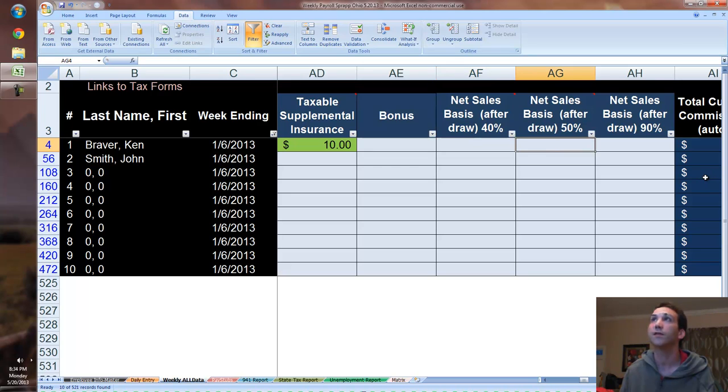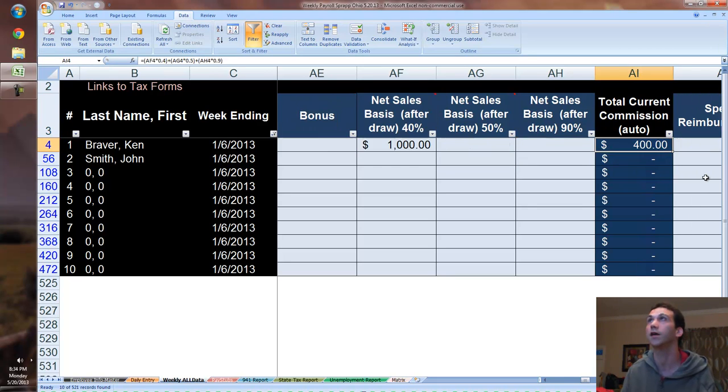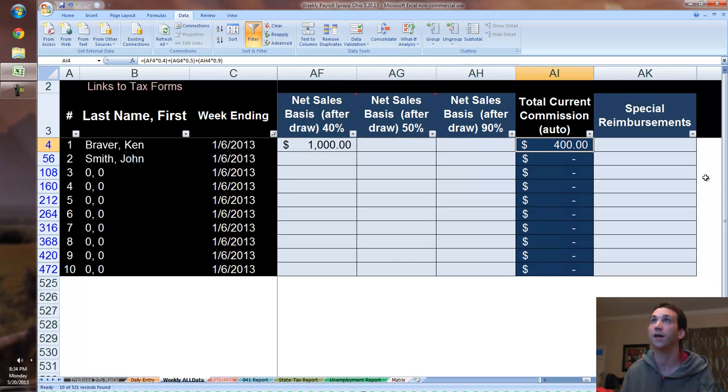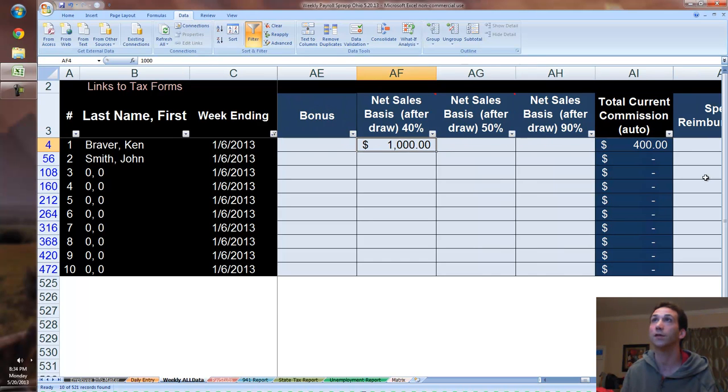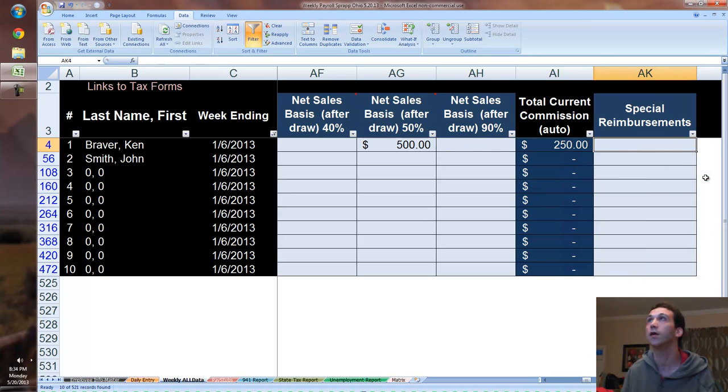This here is for sales commission. This client wanted a different tier of commissions for different people based on sales. So there's a basis for this commission. Let's say that they sold $1,000 worth of net sales that are the basis for the commission. There's a 40% tier, there's a 50% tier. I'm going to put down 1,000 in the 40% tier. That would be $400 additional pay, right? Or that's a lot. Let's actually say it was $500 and 50%. It's a little more reasonable.